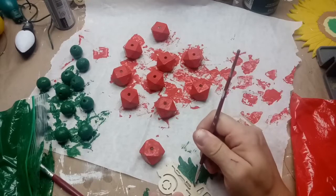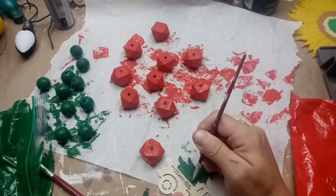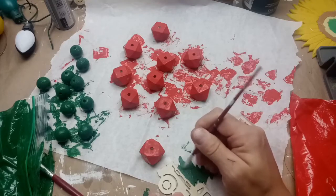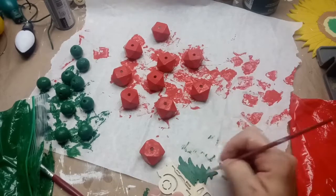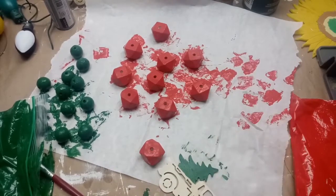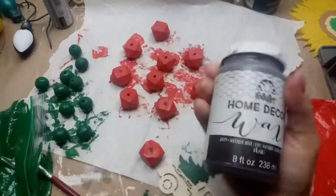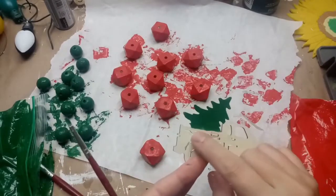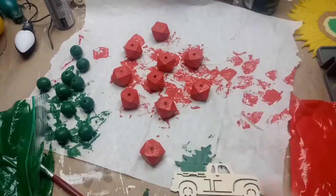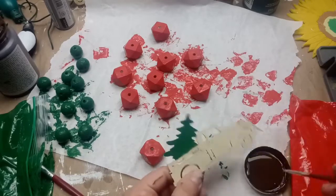And I'm going to go a little further than just a red truck, green tree. I'm going to paint the green tree. I'm going to paint a little bit of the bed part. I'm going to use the Folk Art Antiquing Wax for that. Paint the truck red and then paint the tires black. Yeah, so I'm going to paint this little part so it looks like the wooden sides of the bed. And just a little bit.